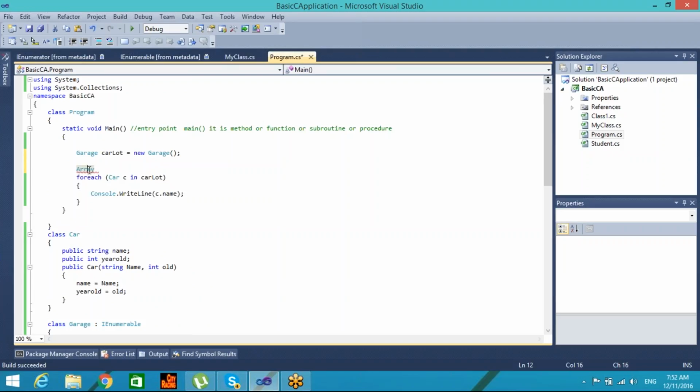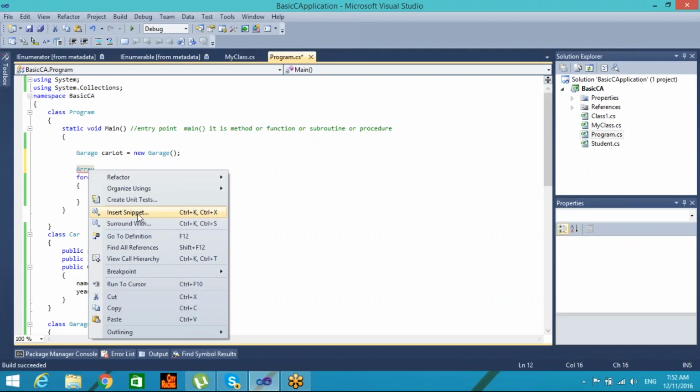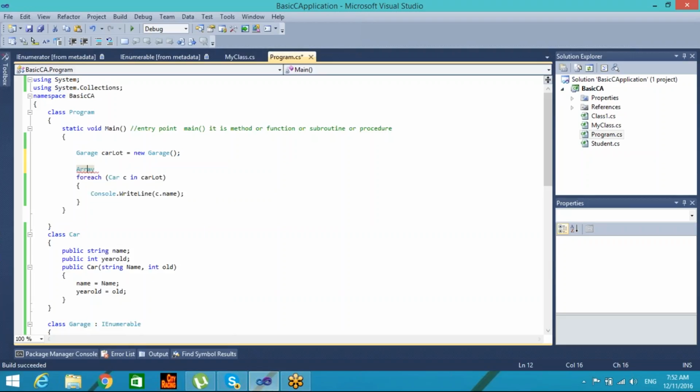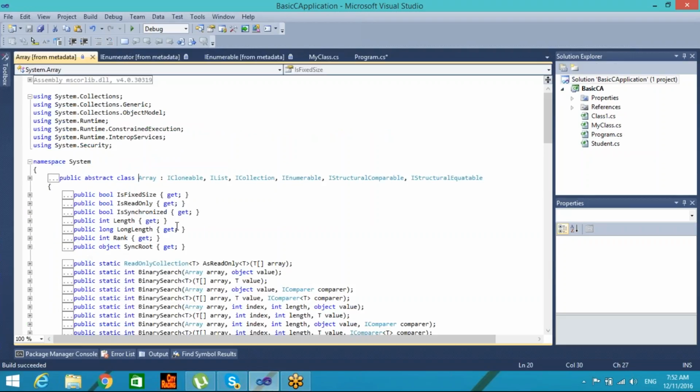If I go to the definition, here you can see this is the Array class, which is an abstract class, right, which inherits from IEnumerable. So definitely it will have the GetEnumerator method, which is helping us with the foreach loop.